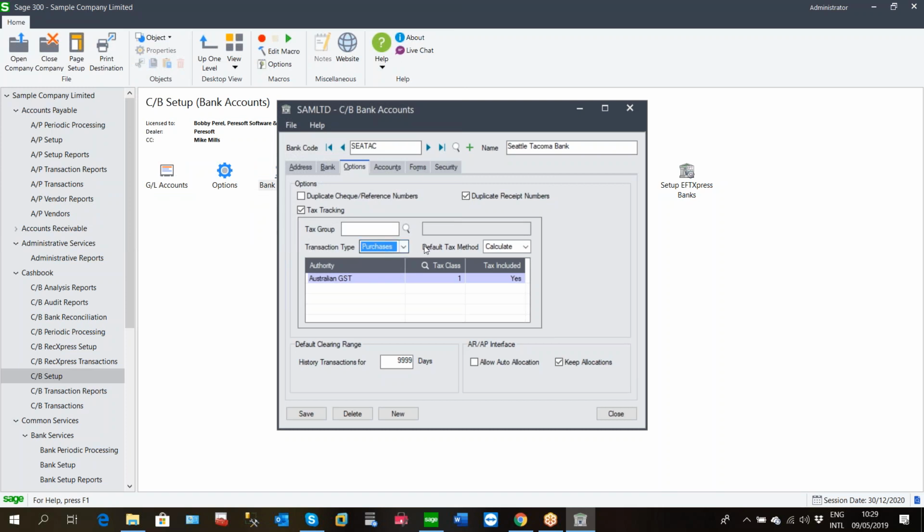whether it's purchases or sales, and default tax method, whether it's calculate, in other words, calculate the tax for me according to the tax rate set up for my particular tax authority in tax services, or enter, which means I will enter the tax amount myself. I don't want it to be calculated.